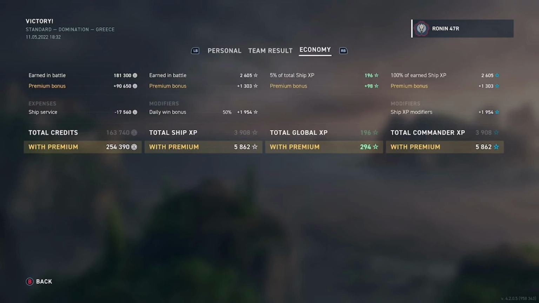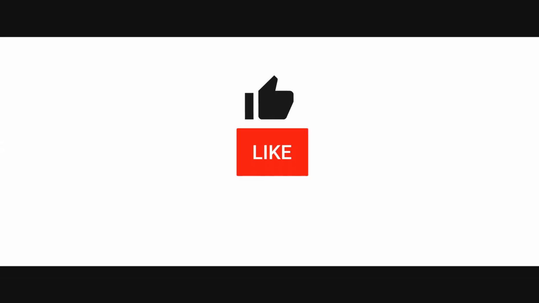And then lastly, taking a look at the economy. I like to take a look at this because you're earning silver. Sometimes you have a premium bonus, based on if you have premium time or what's going on there. Ship service is how much you have to pay to repair your ship, the cost of it. So you get a total of credits, right? But with premium, then you get your net results. So in the pocket, 254,390 is what we get to walk away home with. And that's pretty fantastic.